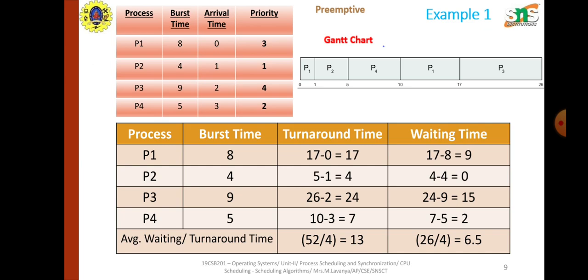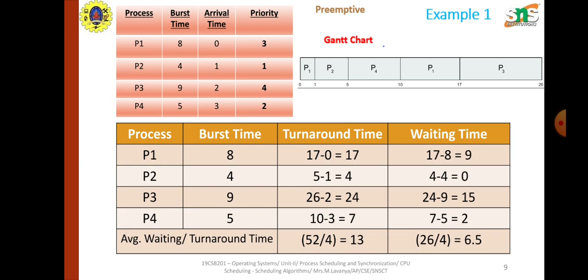Process P1 has already completed 1 millisecond of execution on the CPU. So its total burst time 8 minus 1 equals 7 is the pending time. It will consume the CPU for 7 milliseconds. Its starting time is 10, and 10 plus 7 equals 17 is the completion time of P1. Finally process P3 is in the queue, so P3 will be allocated. P3 starts at 17 milliseconds and its burst time is 9. 17 plus 9 equals 26, the completion time of P3.